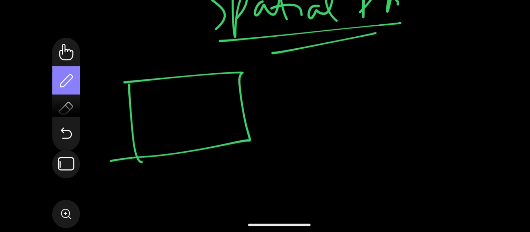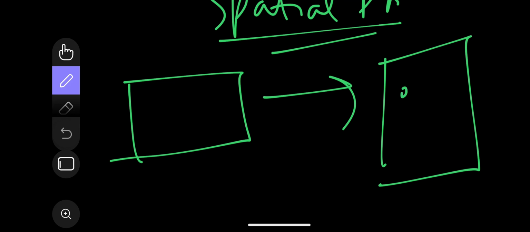Now you must be thinking, what kind of database is spatial? It is a type of database that is optimized for storing and querying spatial data, like locations on a map. Suppose there's some location here, then you have something here, something like that. So these are points and locations on the map. So this is the spatial data.